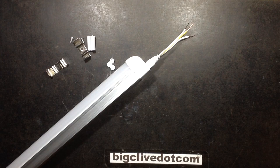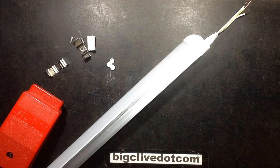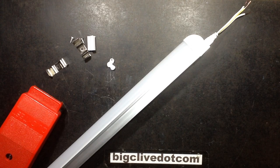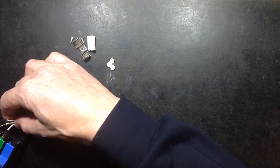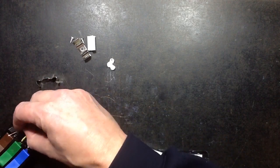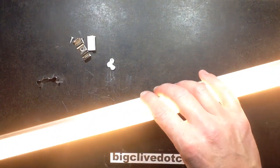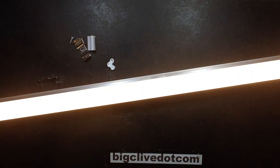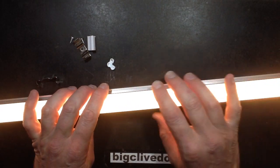Let's make this light up and see how it looks. This is supposed to be a 9 watt one, so this is a good time to get my fairly accurate energy meter out and plug it in to see what wattage it displays. I'll pop the connections into this safe test block — which used to be very common but now costs about five times what it used to — and turn it on. That's quite bright and a very warm white. The 9 watt fixture is drawing 10.2 watts, so that's pretty close. It's quite impressive and a nice warm colour.